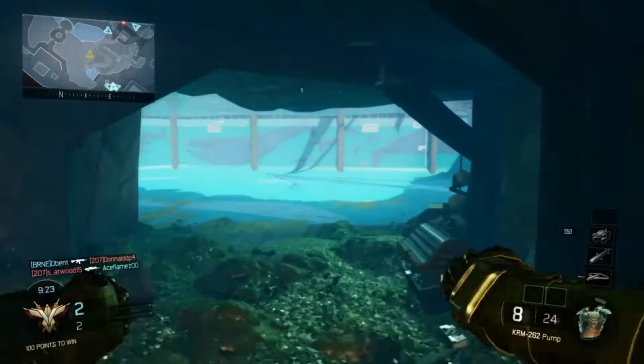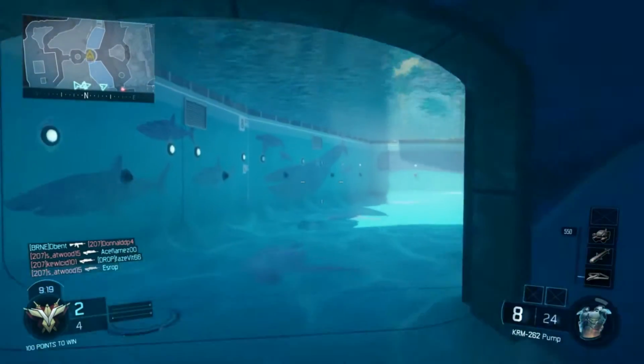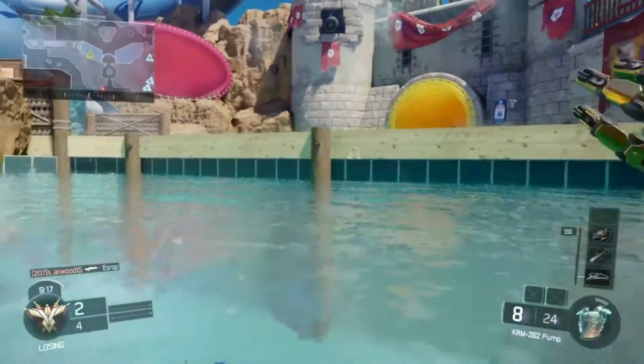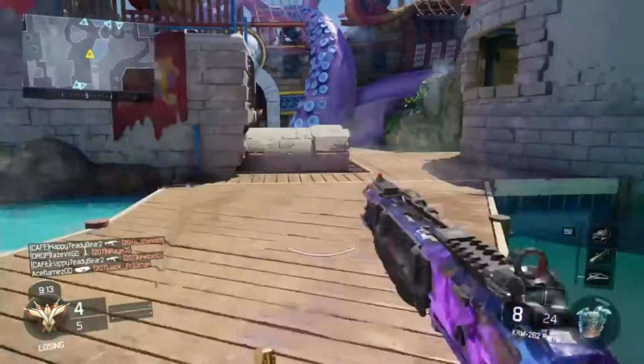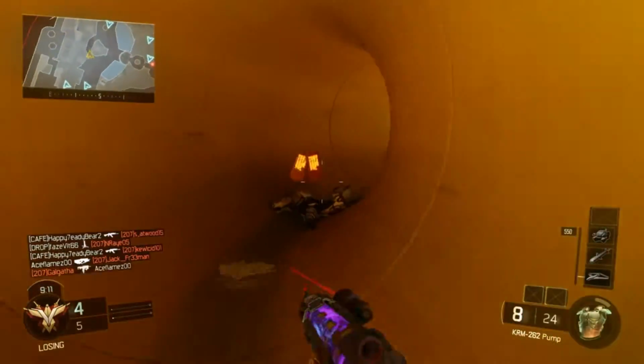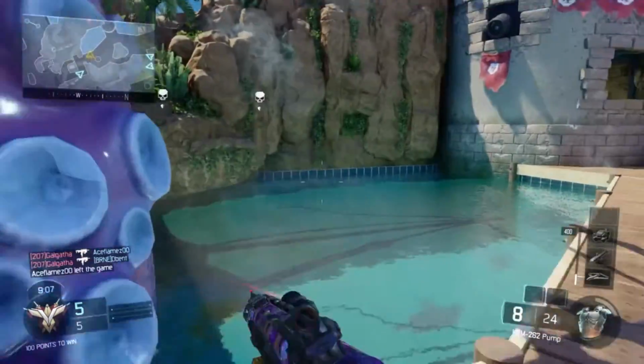So let's talk Splash. This is the map that got so much publicity when this DLC was announced, and at every twist and turn where they talked a little bit more about the DLC, it was all about the Splash. Everybody wanted to know about the Splash. You're going to be shooting people in a water park. It's going to be off the rails. And it's really not that exciting.